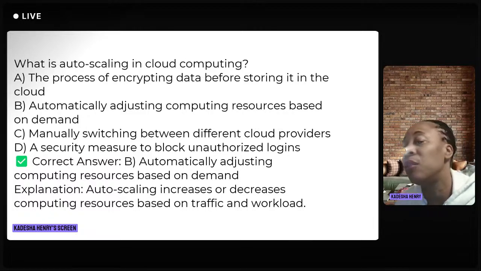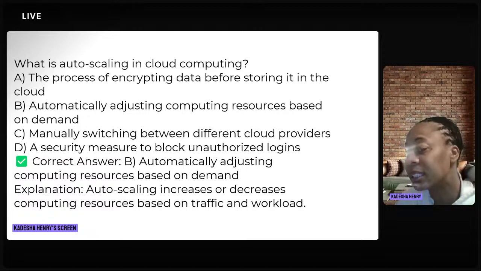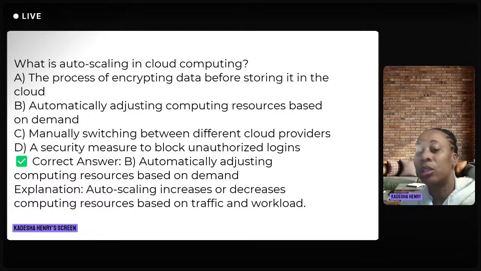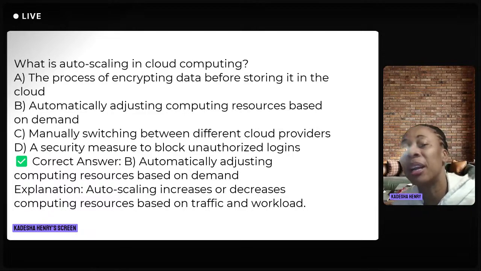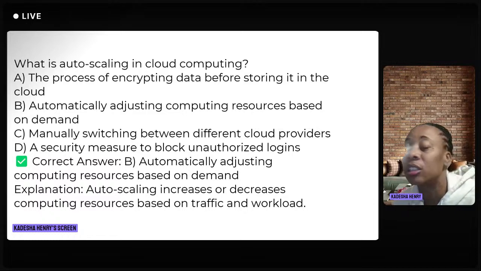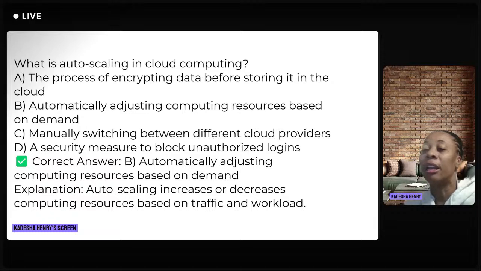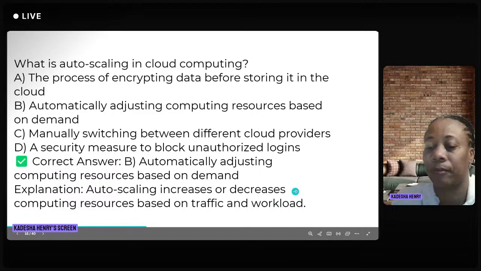So if you were to go back to the shopping scenario, and everybody is shopping, because they have an auto scaling system, it will automatically be able to increase or decrease based on the traffic that is coming in. So there wouldn't be any crashing of the system because too many persons are getting on the system. It automatically senses, or it's configured, so that when there's a high increase, it is able to scale the resources up or down.